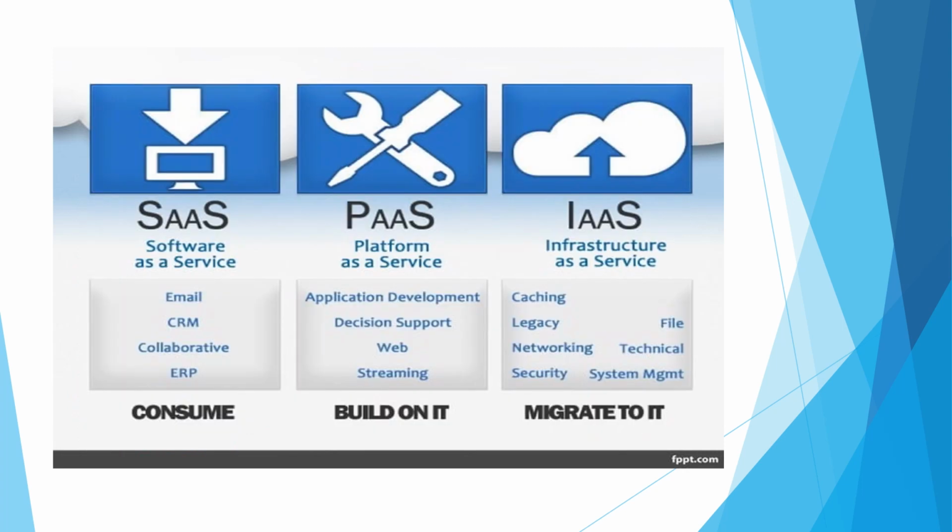So software as a service, platform as a service, infrastructure as a service. Cloud computing has these service models. Real-time applications, SaaS and PaaS are consumed and built on the migration to email, Scrum, cloud computing applications, web, streaming. So through caching and latency, networking and security, file, technical and system of applications. So this is one of the cloud computing services.